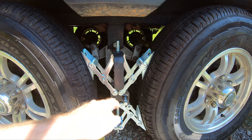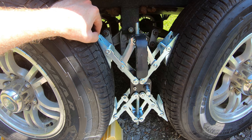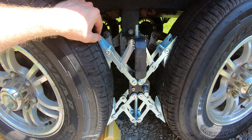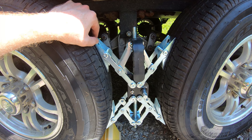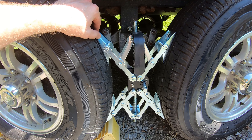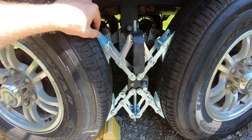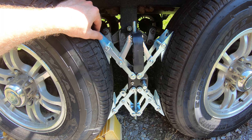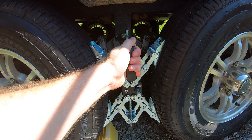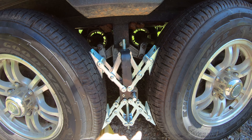Looking at the build quality, they look very sturdy — I don't see any issues whatsoever. I'll have to do a longer-term review in the future; this is just an initial impression. I have not taken this out on the road yet. But it seems like a very good product and we'll definitely be using these over the X Chalk. It's much quicker to put on, there are two of them with equal stabilization on both sides, and it's nice having the extra security of that lock.